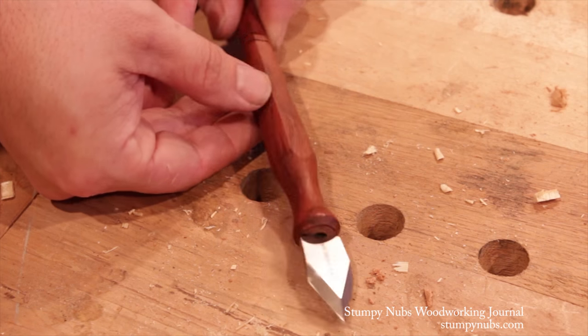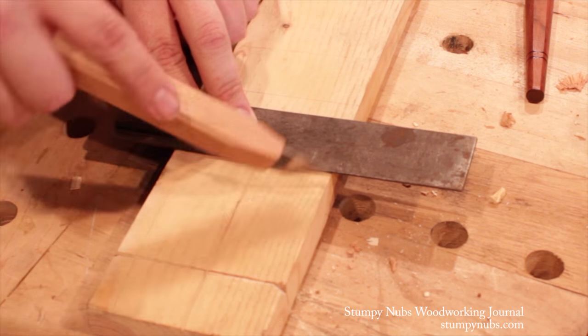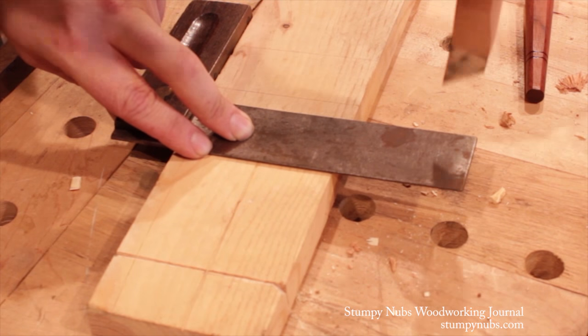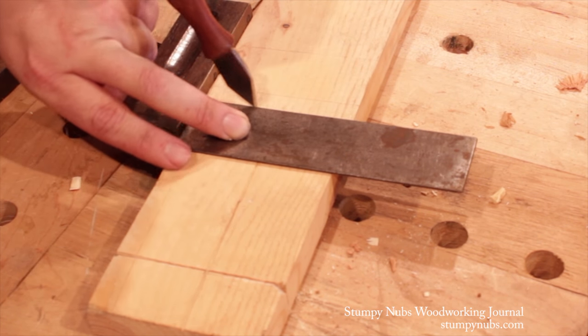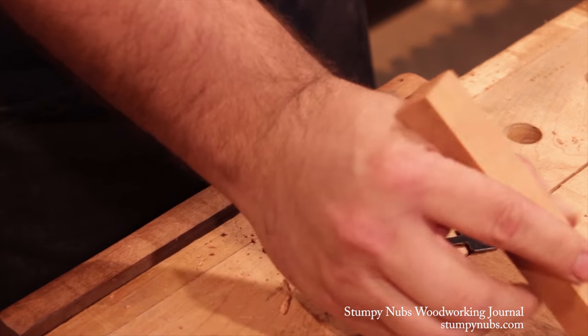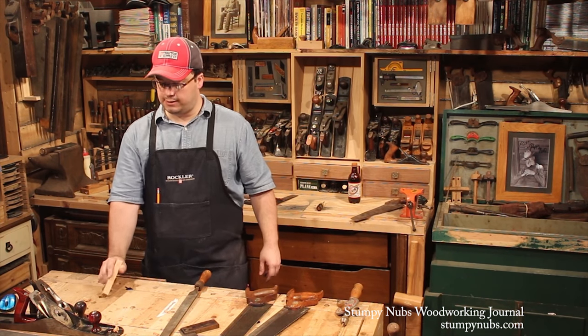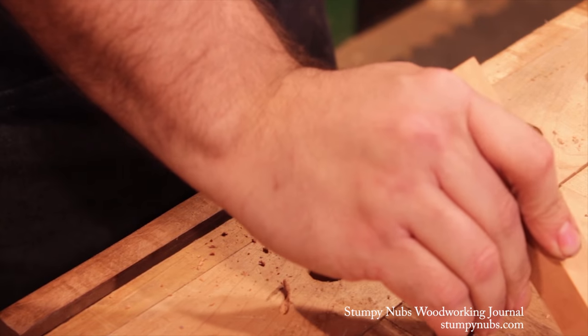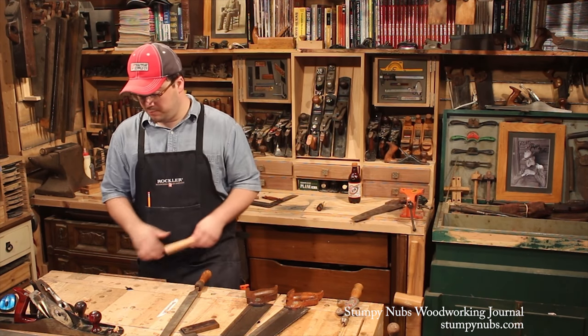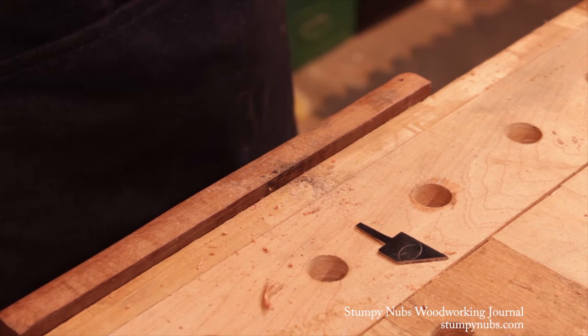The bevel is up to you. Some marking knives come with a spear point like this Swedish-made one. I prefer a single bevel simply because it's easier to sharpen and I find it a little more comfortable to use, but the downside is it only cuts in one direction. Since the flat side has to be up against the guide, you have to change the way you draw the knife across the surface based on whether you're working on the right or left of a straight edge. If you find that awkward, you may prefer a spear-pointed knife, which works in both directions. Straight up and down is not good, but if you're at too much of an angle you'll have trouble coming down over the edge of a board — it's going to twist your wrist. So I'd go with something like 45 degrees.